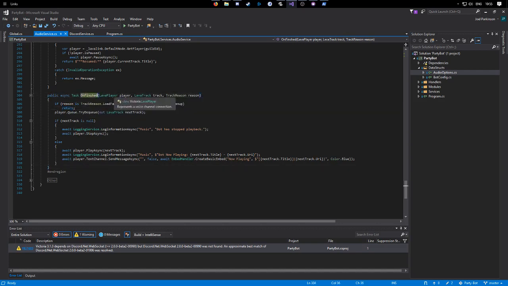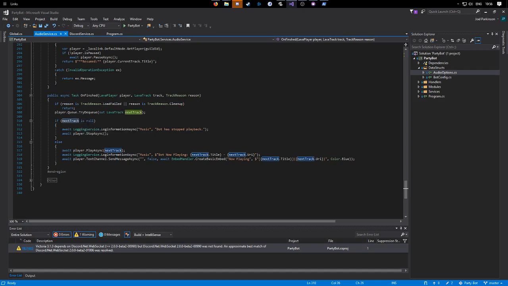The unfinished event essentially has one task, but it can do a couple of things. So essentially, it just checks what the reason is for the track finishing. Is the track finishing because it failed to load, or is it because it's a cleanup? If it is, we're just going to ignore it. We don't care about that, because if it failed to load or if we're cleaning up, we just want it to get on with it. You might want to add some output here for if it failed to load, but whatever.